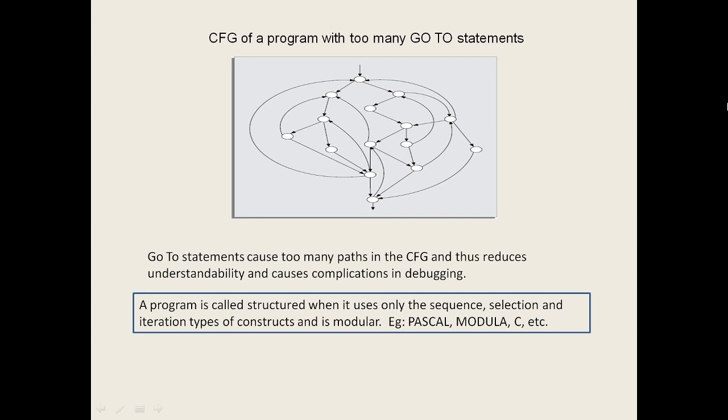So the program will be more modular. And with the innovation of other programming languages, Pascal, Modula, C, etc., these programming languages provide the use of these constructs: sequence, selection, and iteration, so that the program becomes more modular.